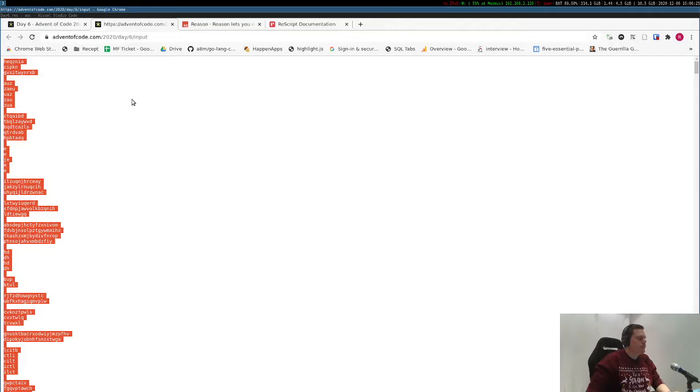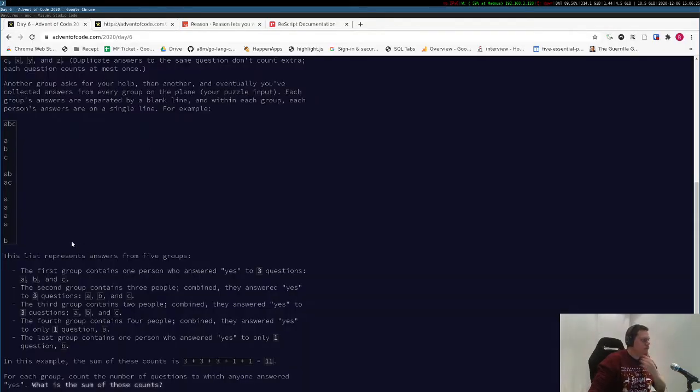So the next step, according to this, is that we want to count, for each person, each unique instance of a char. So if A happens to exist twice within this line, we should only count it once, and then we're supposed to add the sums of this.